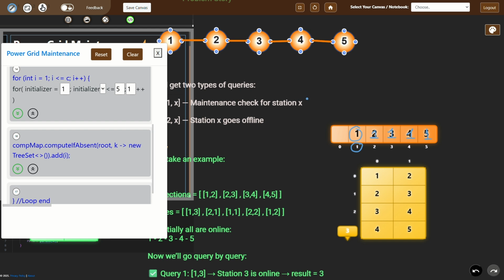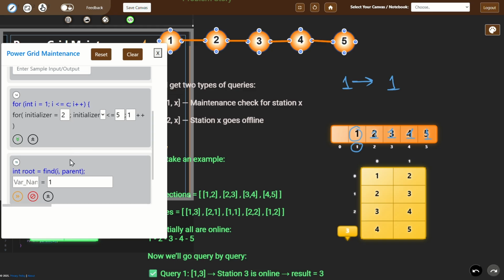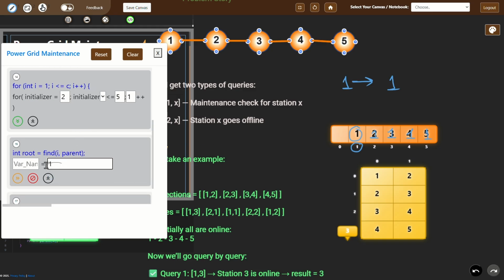Now map. We will map 1, which is the root, with the respective child node. In this case, it is 1. As I is 1, we will push 1 into this map. Now we will iterate to the second, so this is 2 now.